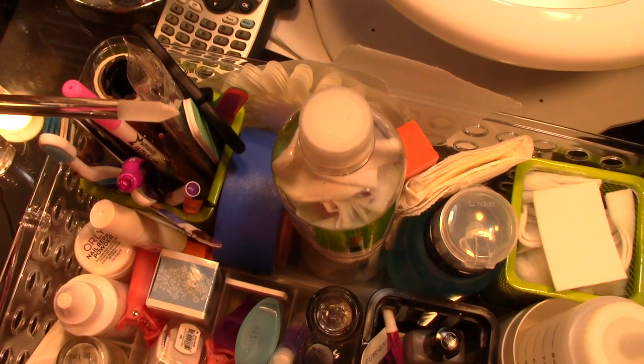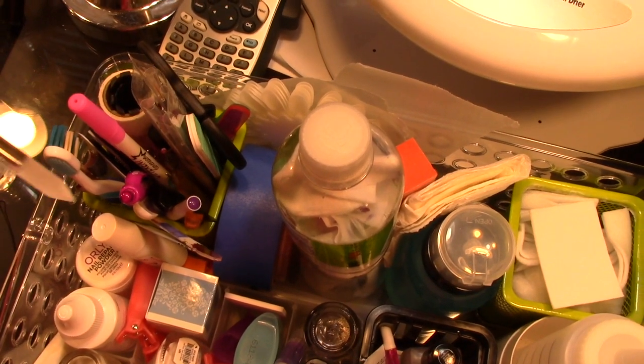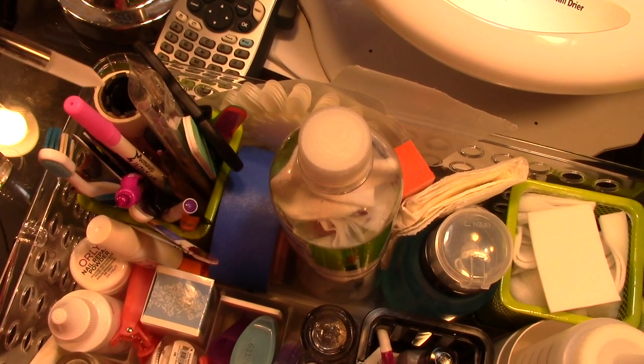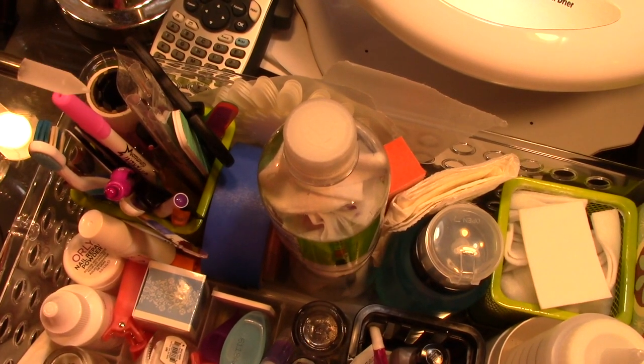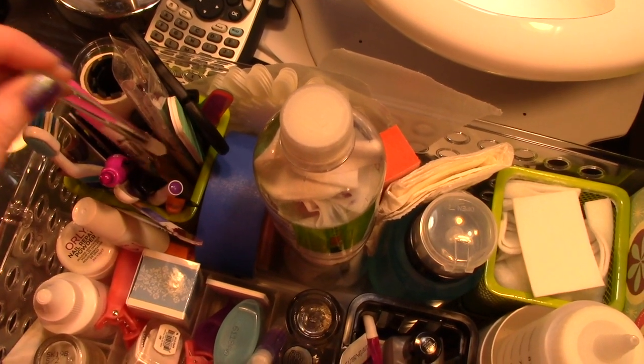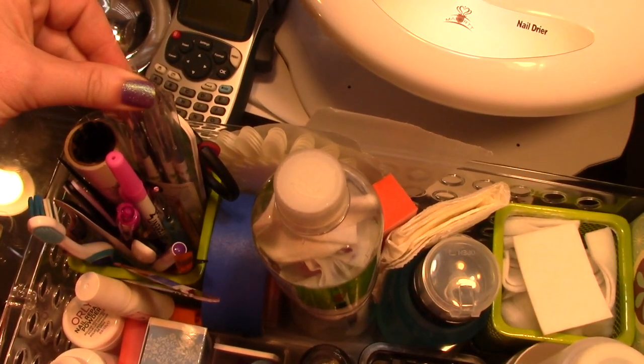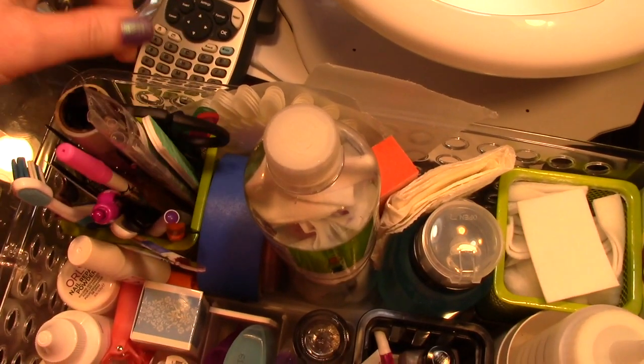Some dotting tools in here. This is a great little tool — it's a crystal file but it's pointed, so if you need to get around the edges where your cuticles are up on your nail, or you have a hard-to-remove spot that you don't want to clip the cuticle, this is great for that. I've got some nail brushes just all in the little kit there, an extra file and scissors.